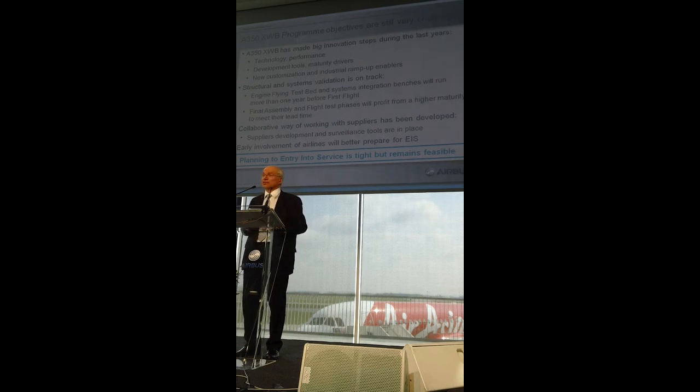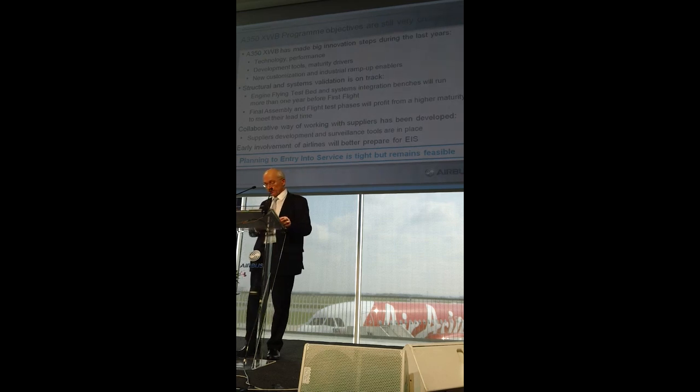The program objectives are still very challenging. You know, 2 years before the entry into service, 1 year before the first flight, this is where we are in gross terms. And this is still a big challenge. We have a lot of innovation to face in all areas. I mentioned them. We have, I think, a good track on the system and engine. I think we've kept some strong relationships with our suppliers, even through the difficulties. But of course, it's still a big program. And when I'm asked, okay, are you confident in the planning? I can only say, I think it's feasible, but it's tight. It's tight for sure. And we will have further challenges. We try to prepare as much as we can, try to prepare with our customers as well, and hopefully this will pave the way in due time for an entry into service that goes well, but we'll see.